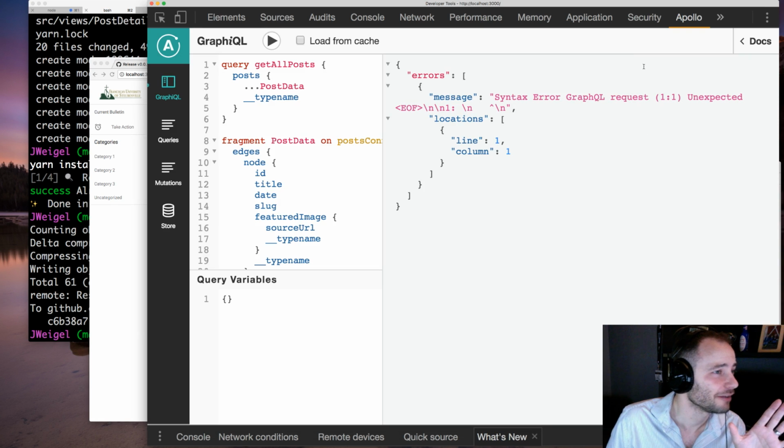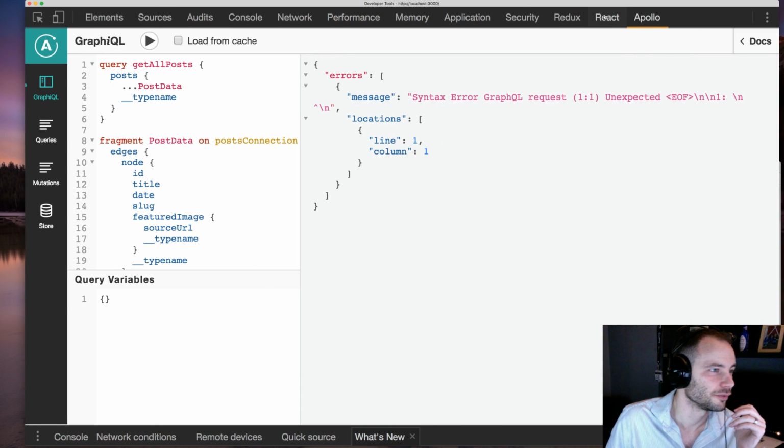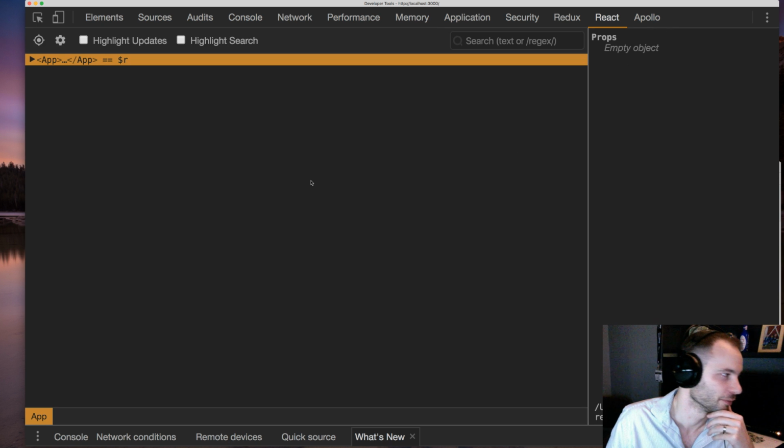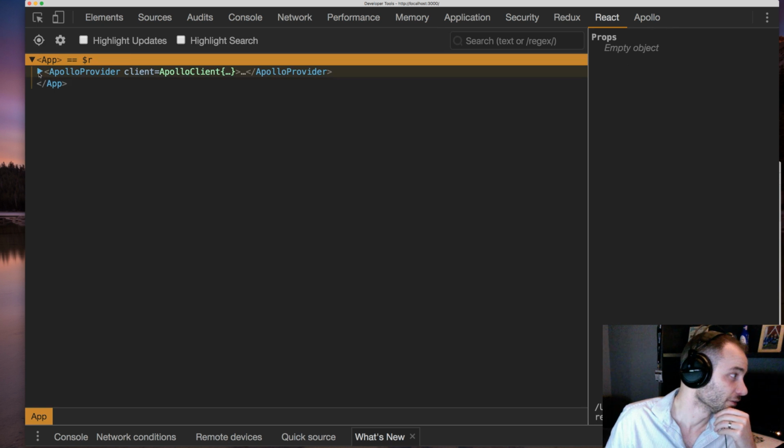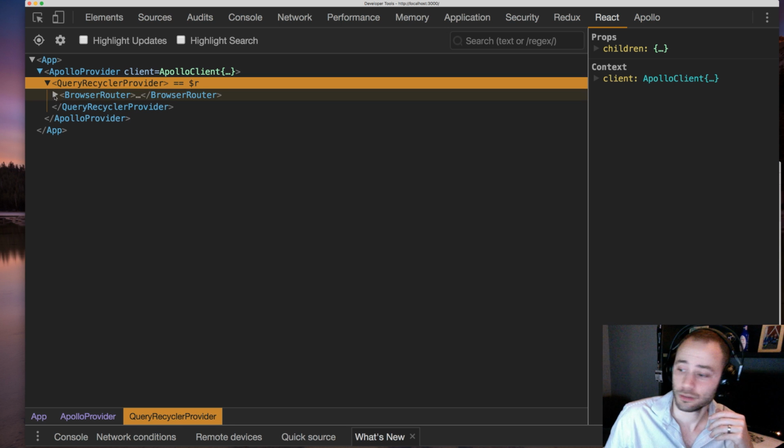Alright, so while we have this up here, I want to check out what data we're getting. So let's go into React. Oops. For some reason the React DevTools won't open from the drop-down, at least for me.